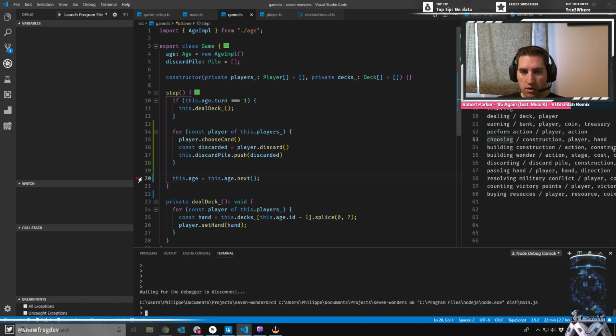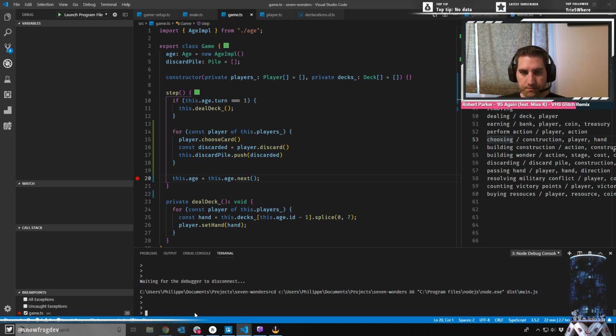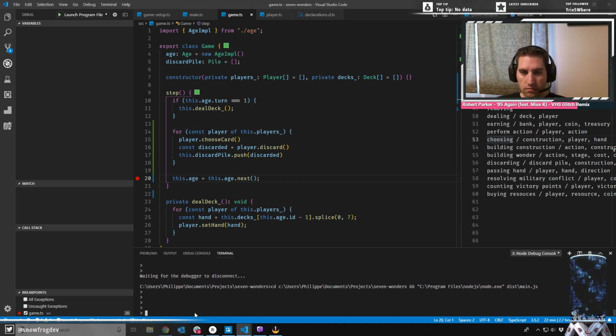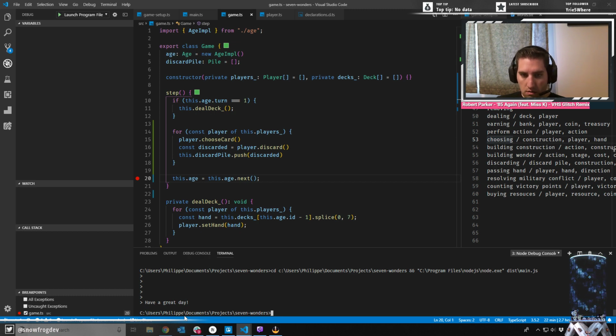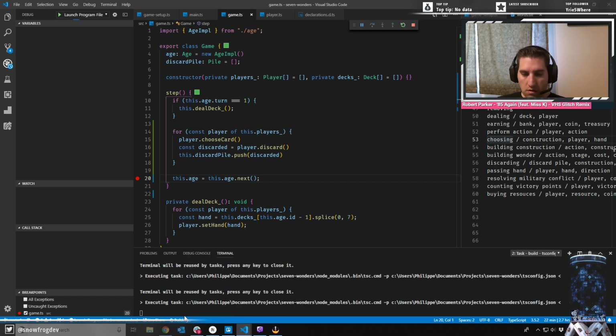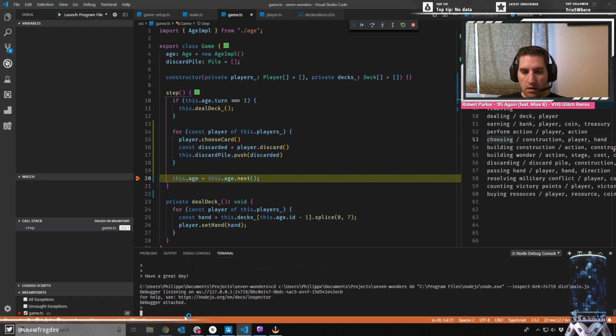I really need to put a breakpoint. Apparently I need to do it before I start the debugger. Oh, I didn't start the debugger for some reason. There we go. Okay. Yeah, okay. Good.